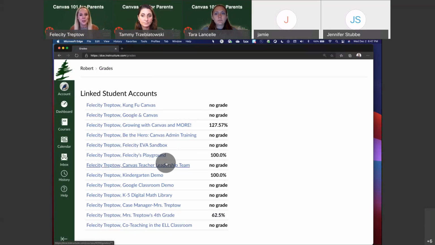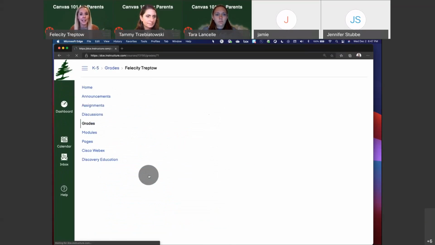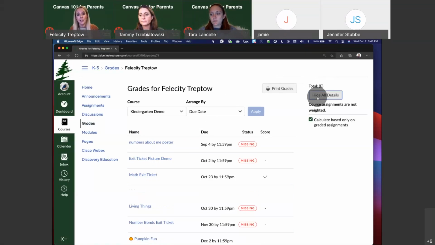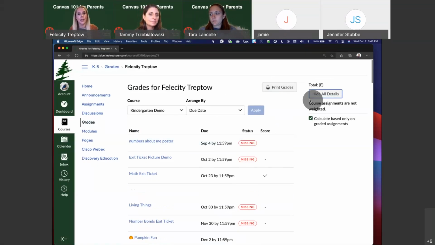All right, so I'm just going to jump into one of these. I'll jump into this one right here. So this is the course, and I'm just clicking in it, and you can see it takes me right into the grades. On the right-hand side, if your child's teacher is using grades, this scale probably looks more familiar, right? That's our elementary scale, that E, M, P, and so forth, okay? You have the capability to print grades. I like to recommend clicking on Show All Details because it's going to give us some important information as we scroll down.